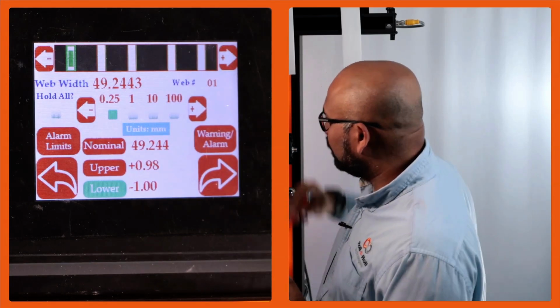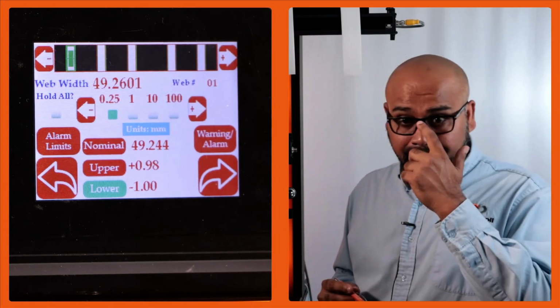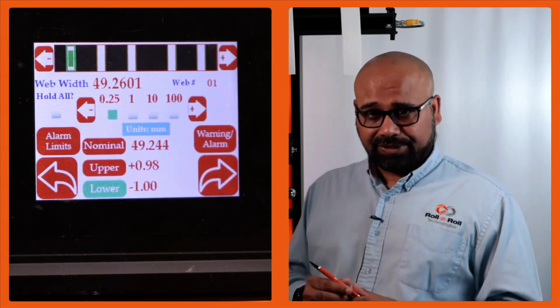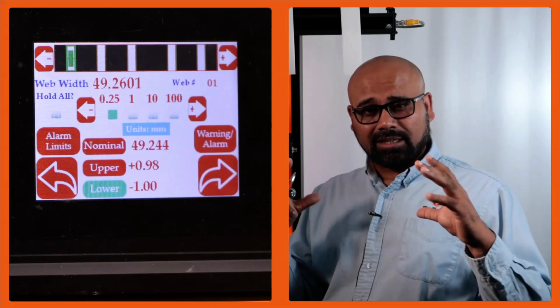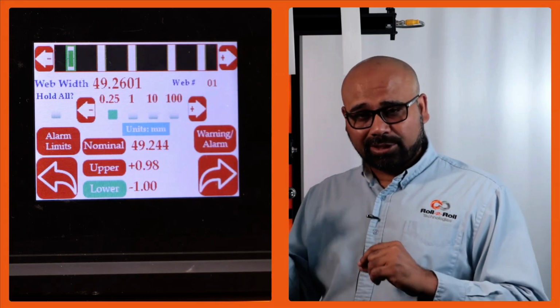When I go from one to another, you've got all of these set there. All of these are saved in the memory, then you have that option to do it. This is where you use the controller. An operator is manually setting this.